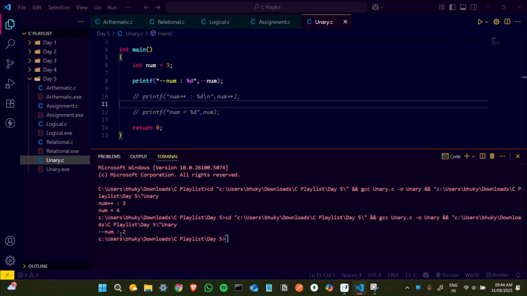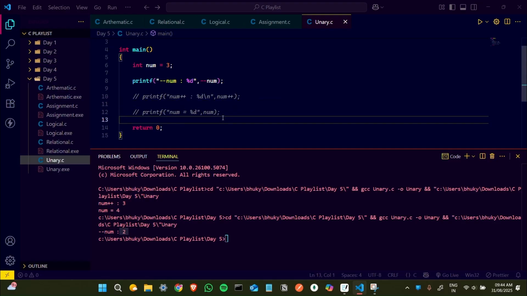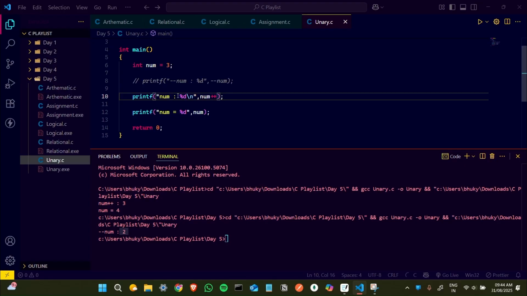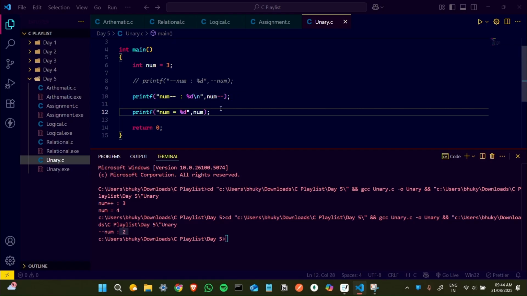This is because first it is going to decrease the value by 1 and then prints it. So we got the output as 2. And coming to post-decrement, that is num minus minus, let's see the value of num after having the post-decrement.